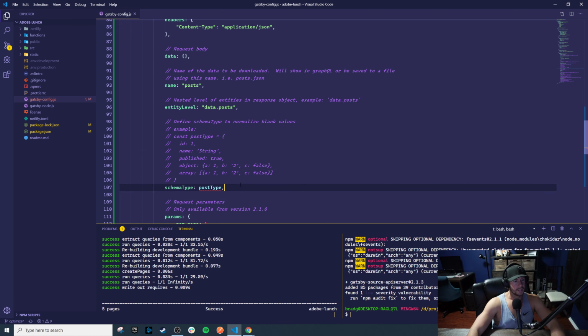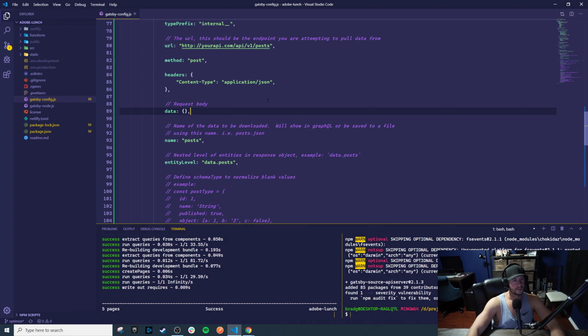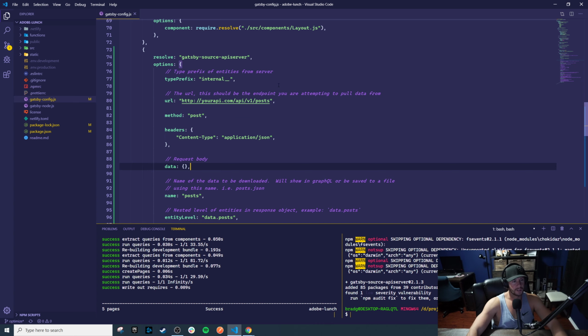I don't think I need that. Nested level of entities in response objects. Name of the data to be downloaded. Request body content type. Okay.